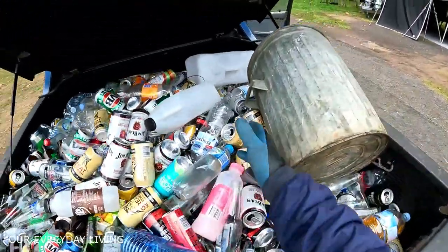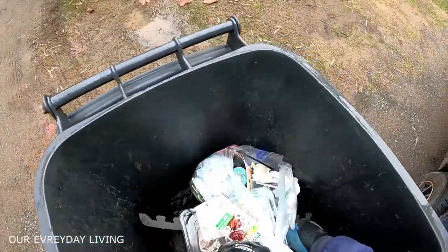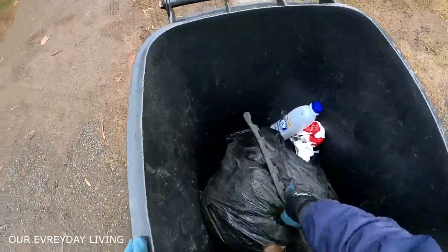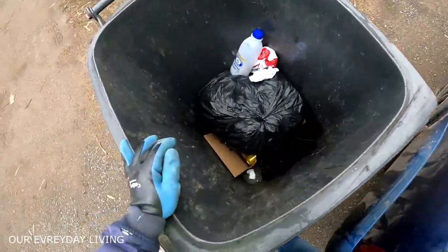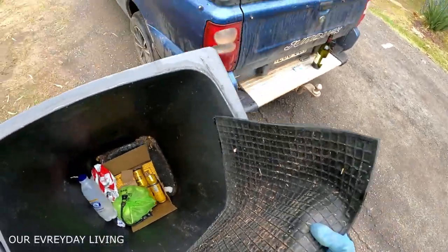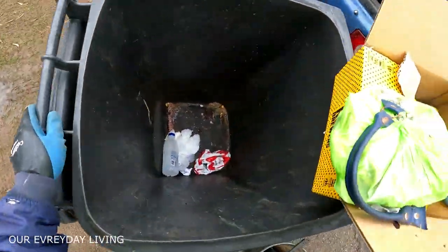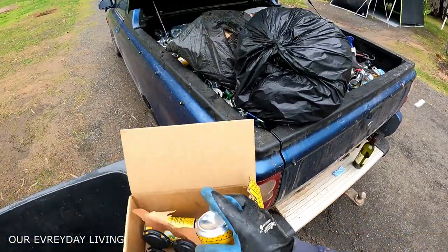I think they realise they got the bins on the wrong side for today. Only because of the river flooding, otherwise it wouldn't happen. Nope. Put that straight in there. That straight in there. What have we got here? There's a box of stuff down the bottom. A mat. Yes, we'll take the mat. Nothing wrong with a rubber mat. We won't be taking those, but we will take those empty cans.